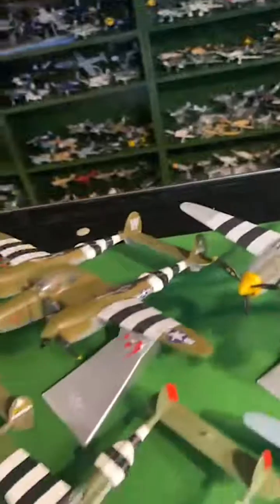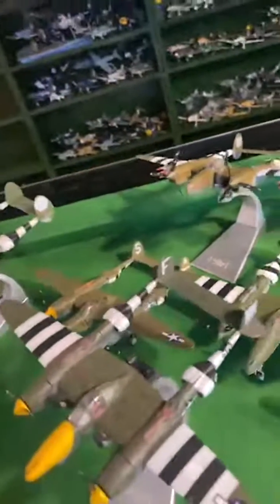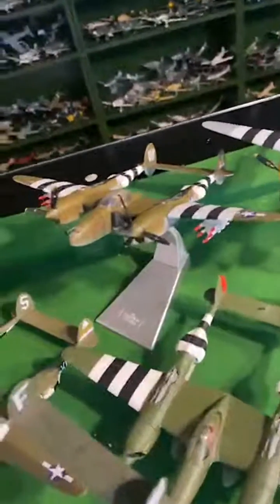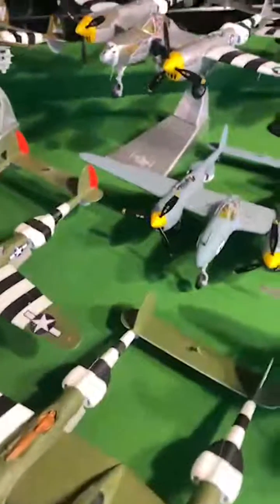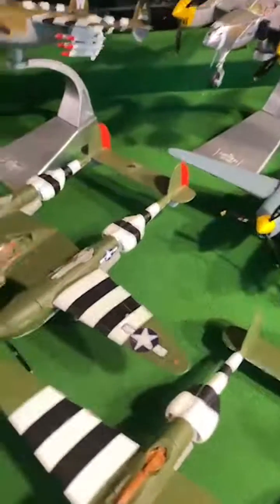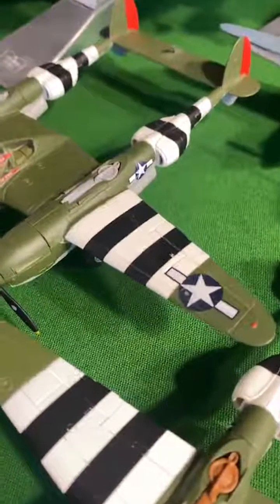Then next to that we have the iconic Scat 4. This is a hard aircraft to find. I believe this one is the Matchbox version on a Corgi stand with the rockets underneath. And then underneath that you've got the other Scat. And this is 2. Is that 2? Yeah, that's Scat 2. And the one above it is also Scat 2. So it's not Scat 4.